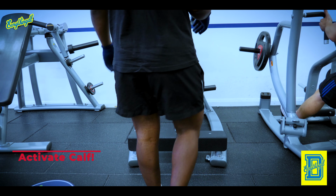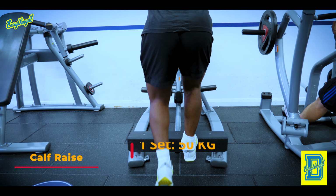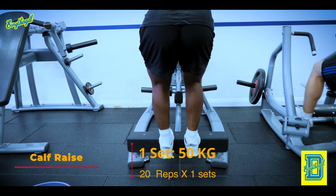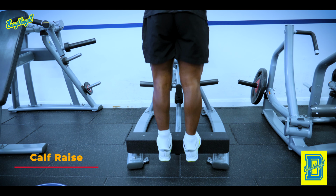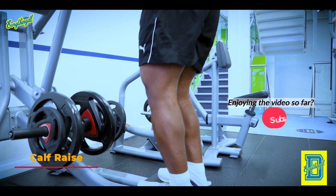If you do the hamstrings and the quads, you also have to include the calf raise. With this one, instead of doing a drop set, I'm more or less sticking to the same weight. I stack a plate of 25 each, so I'm lifting 50 kilograms.